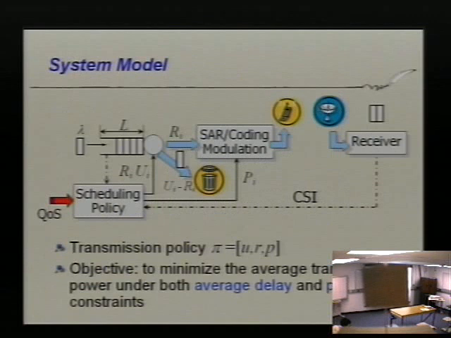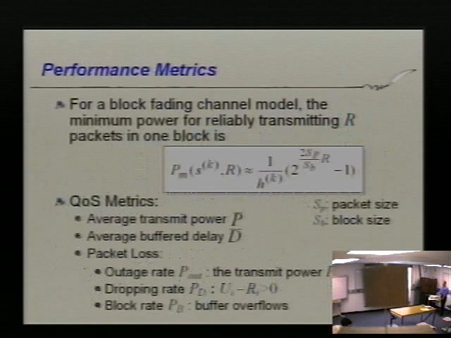And then P out. What P out is, is the outage rate. If the transmitted power is less than the minimum required power for reliable communications, it will never get decoded correctly. So we assume that part of the packets will get lost. P out is given by the capacity formula.